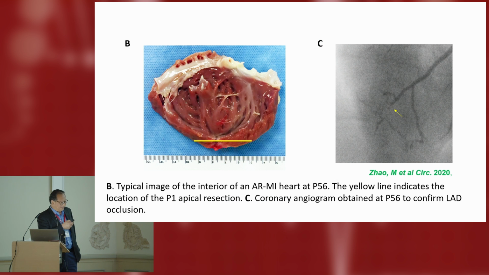So this is the typical heart at P50 that experienced double injury. So the apex resection healed. This is looking from inside out. Look at the anterior wall. We did not find any scar. And angiography showing the AOD occlusion distal to the second diagonal is successful. This is before explant of the heart. We did the angiography, showing the AOD occlusion.